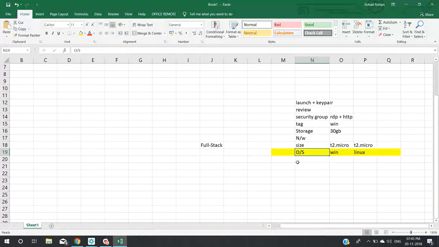The first layer of your full stack is your operating system. The second layer is your packages. The third layer is middleware, sorry, the sequence is wrong. You will have your middleware, and then you'll have your database.